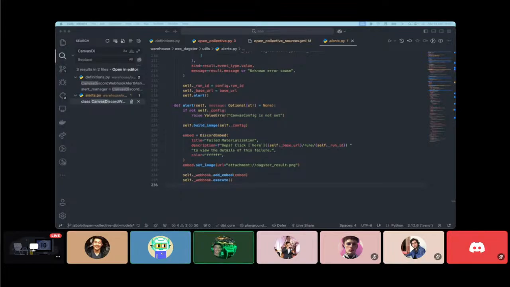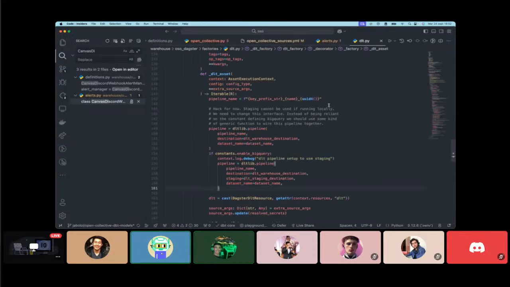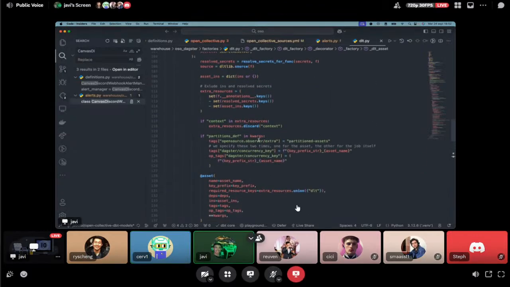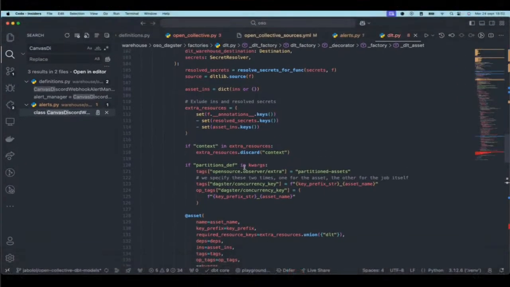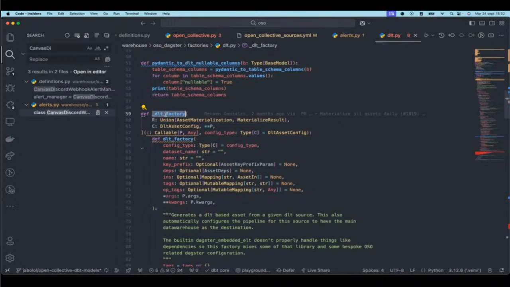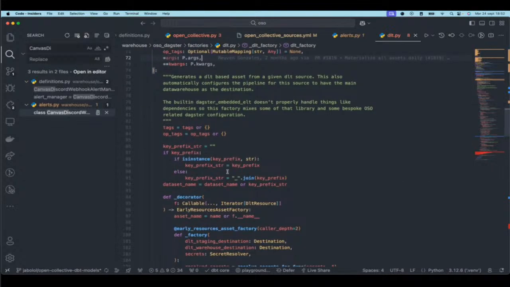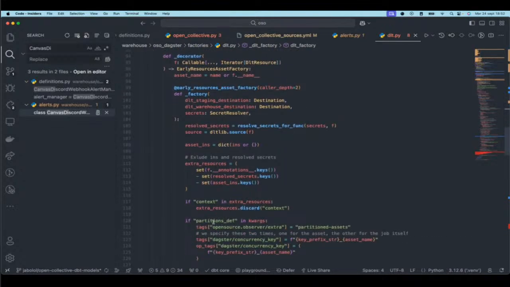So basically, we're using a combination of quite some stuff. Let me show you. So this is the DLT factory. How this works is a combination of tags and Dagster config in the Kubernetes cluster. When you create using this function, which is the DLT factory decorator, you get some arguments, and one of them is called partitions def. This means that the user supplied a partition definition, which is what is causing the issue for concurrent runs.